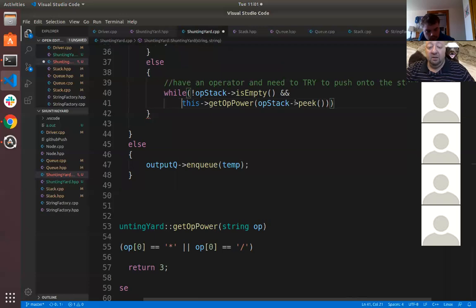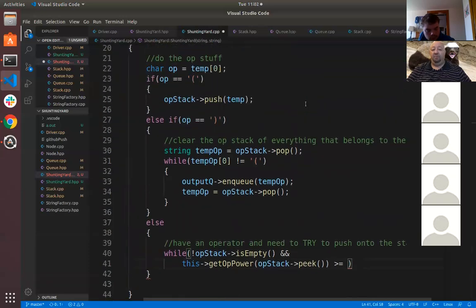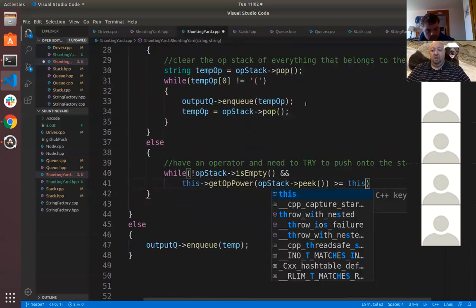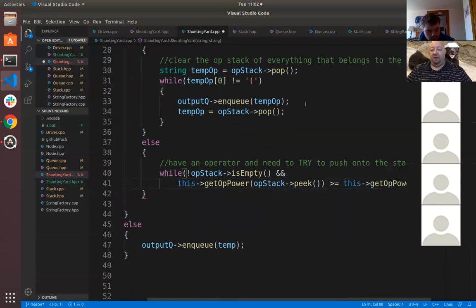So right there, that guy is greater than or equal to the name of my op here, which is called temp, getOpPower of temp.